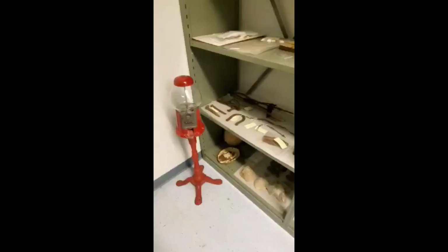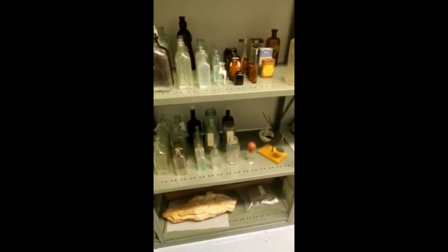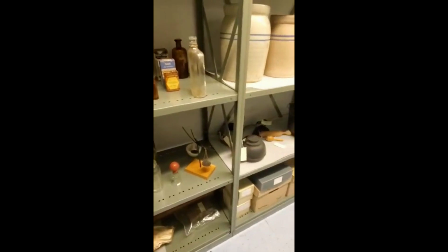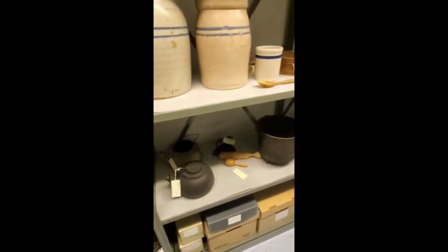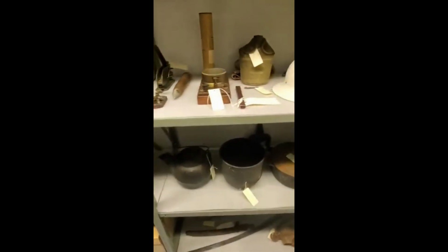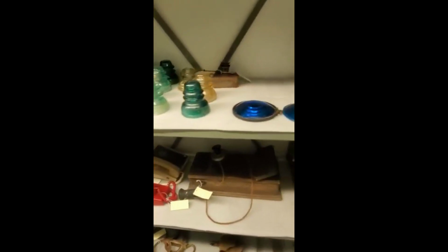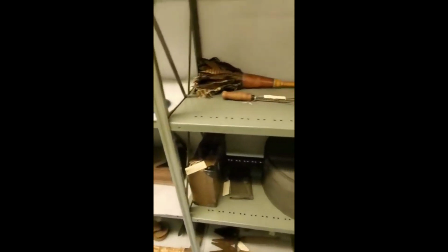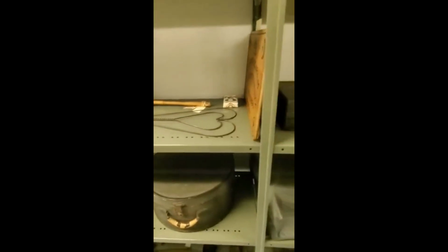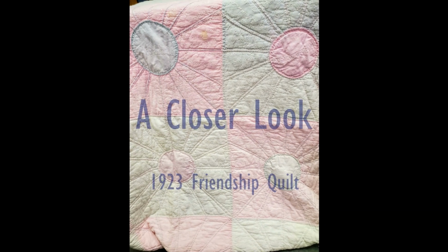And what types of items are kept in this collection space? As far as what we collect, our primary focus is on items related to Bossier Parish. We do, however, have an education collection which is broader in scope. Sometimes an object may not be specific to Bossier, but it is a good example of an item used during a certain time period, and we use these as teaching tools. As far as what types of items we have, it's a variety. We have natural and historical artifacts, artwork, books, clothing, and quilts.